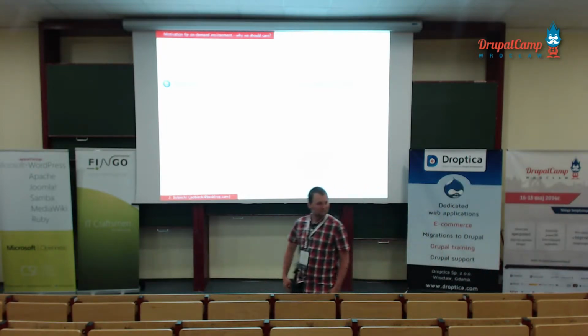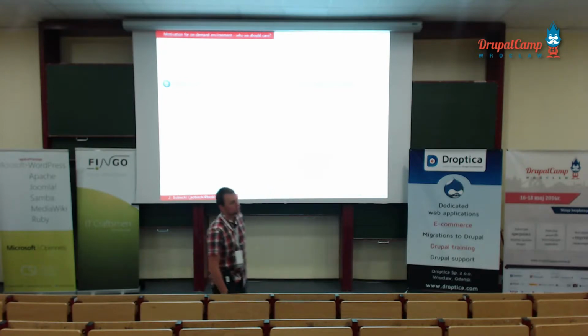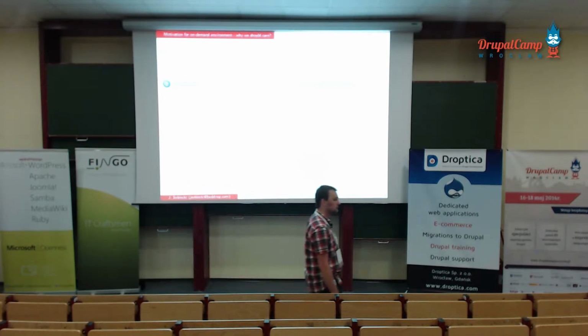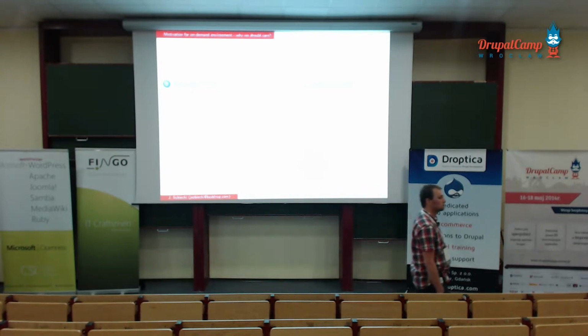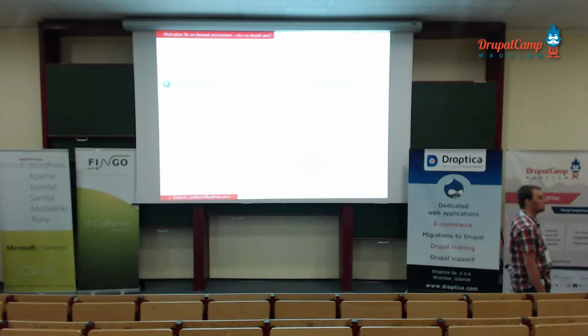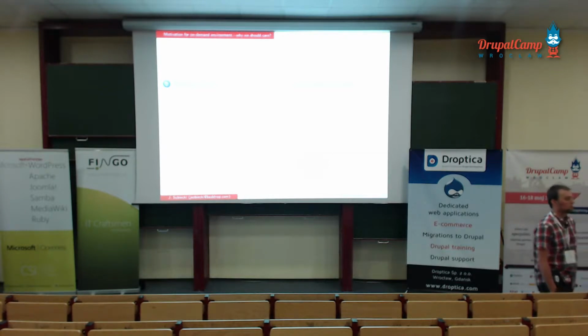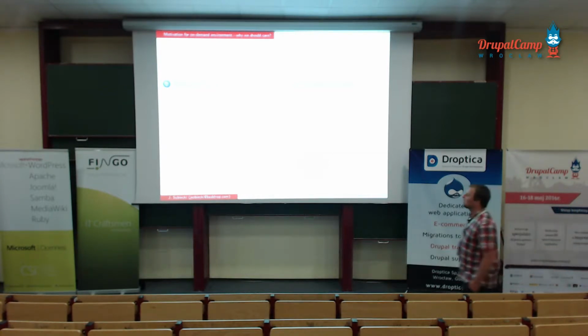Because you're using Chef, right? With Puppet, you define the configuration, and then, for example, if you change something manually on the server, Puppet will see that, and you can revert back. Does Chef do the same? To be honest, I don't know.